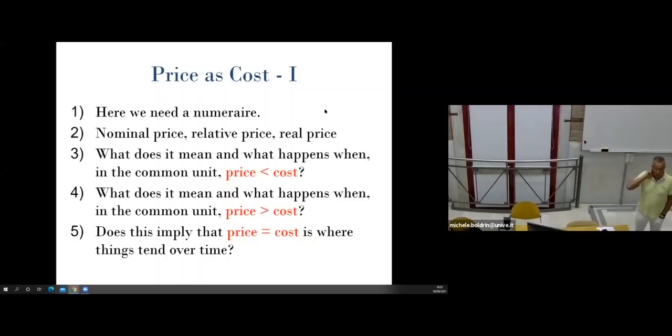When you are in an emergency situation, it could be that I'm forced to sell because I need the cash. It's a rare event, but it may happen. The thing cost me such and such. You know, classical economists like the paradox of diamond and water. I'm sure you heard of it, right? I'm really dying of thirst, even if the diamond is worth a lot, meaning it cost me a lot.